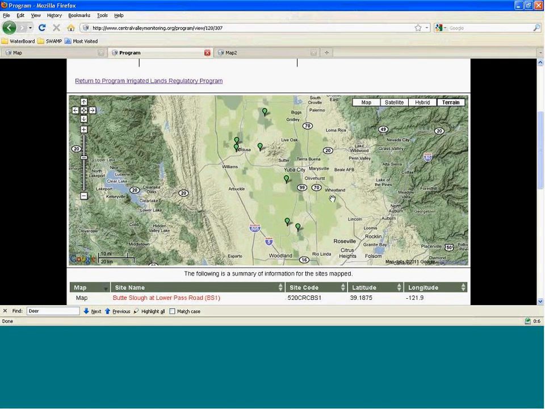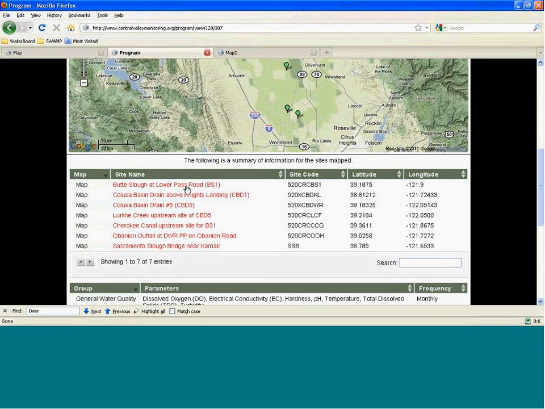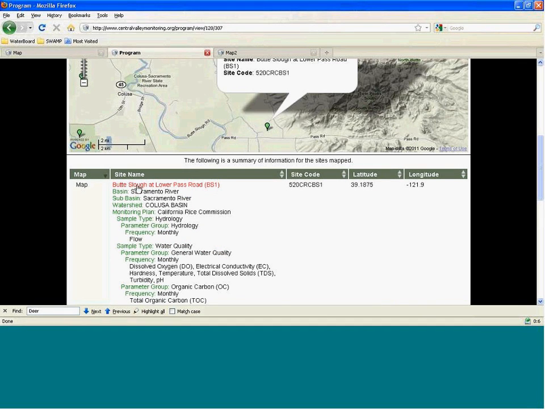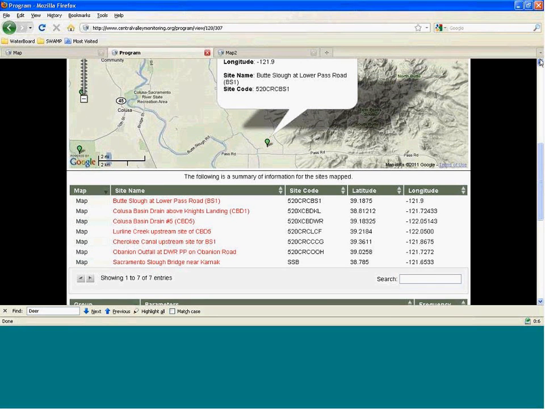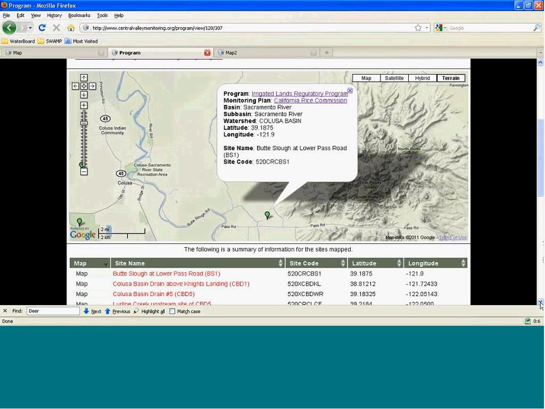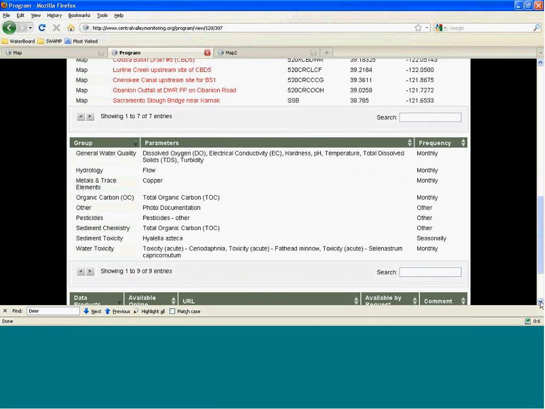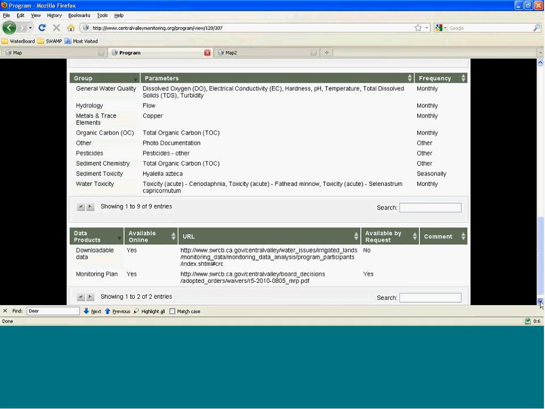A map of the site, where you get the parameter information or map. There's the summary table that shows the frequency and parameters being monitored.